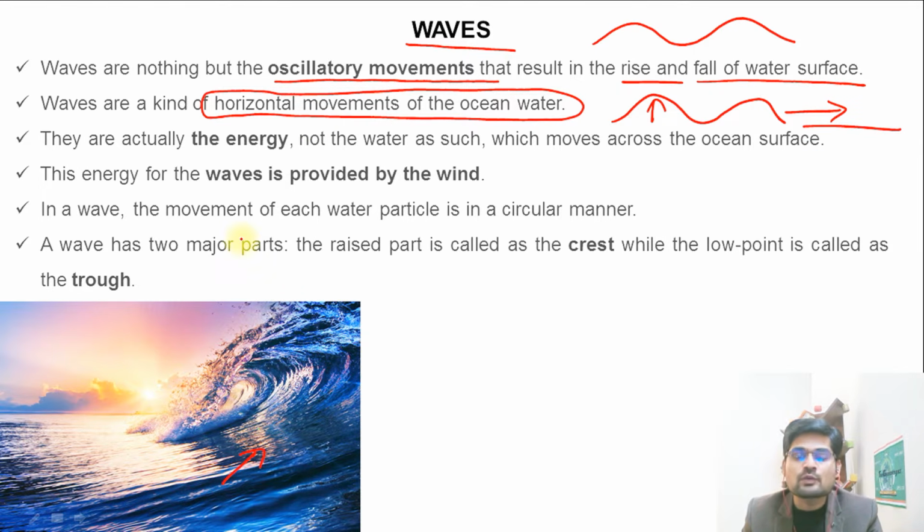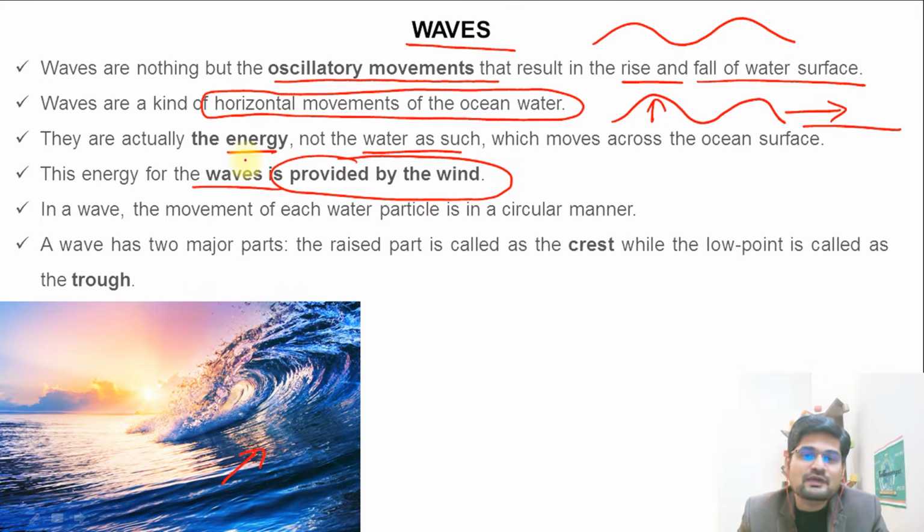Now, apart from this, what is the main important point here in the waves? It is energy. So the actual energy that we say is not the water, but rather it is the wind that creates that energy through the water medium, right? So the energy for the waves is provided by whom? By the winds. That is important. And already in the climatology lectures, we have talked about various types of winds from global to the local scale, right? So that is where waves are important and the wind factor is associated with wave formation.